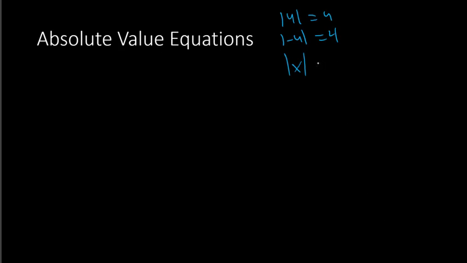So our equation might look something like this. Absolute value of x equals, and maybe equals 9. So if that's the case, the numbers we can plug in for x could be positive 9, or it could be negative 9. We have two different answers for this. All right, because if you plug it in, both of those would make a true statement.